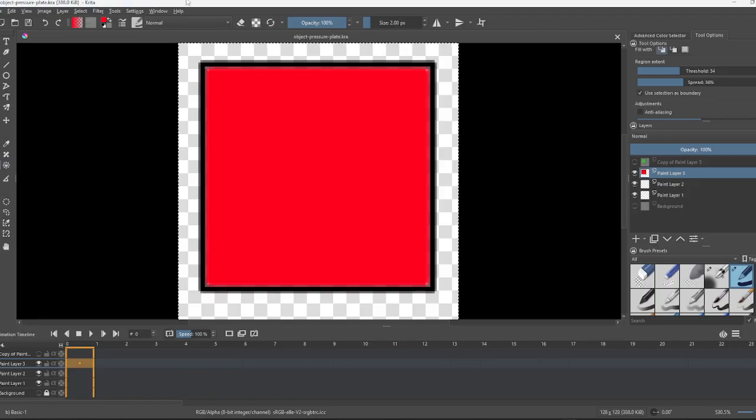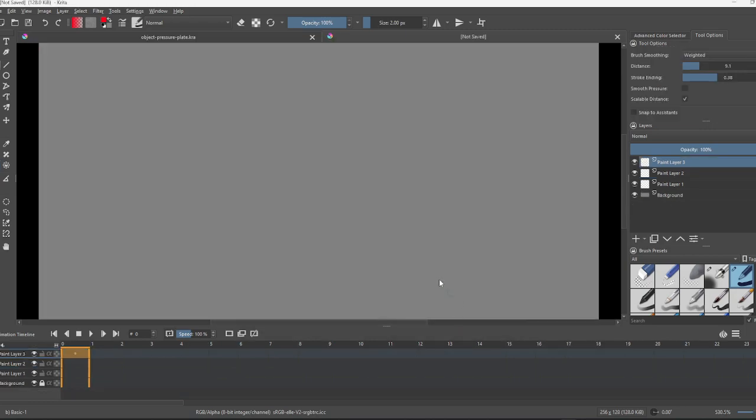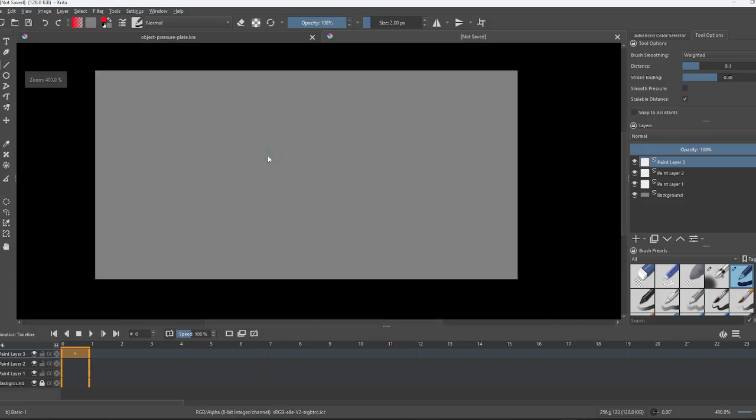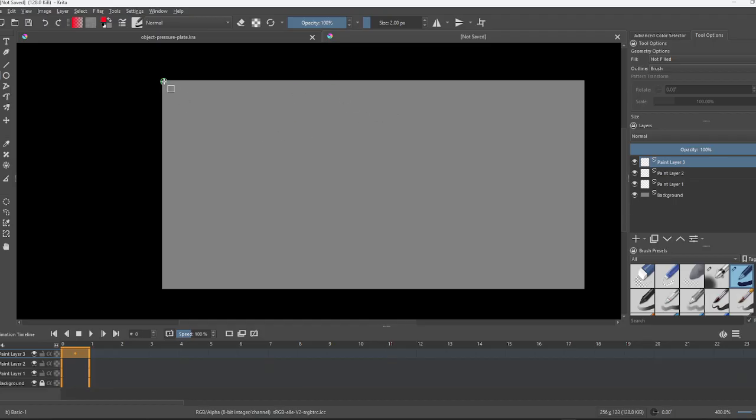So I'm gonna want to make a new one. I want it to be 256 by 128 because I want it to be double wide. And I want it to fill this whole thing.